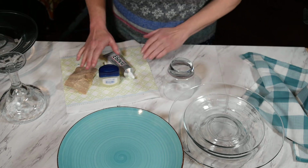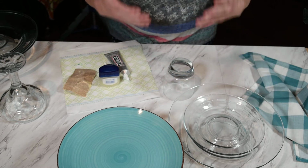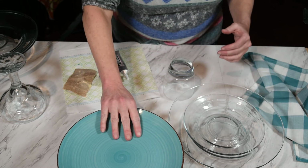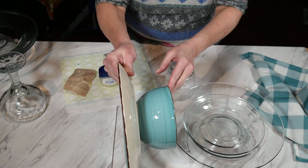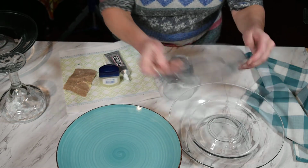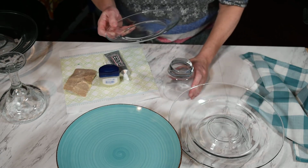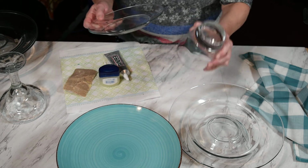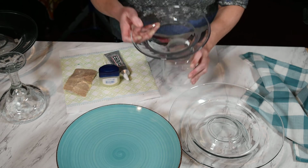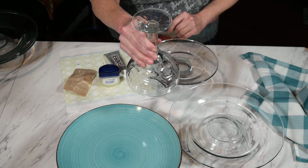Here are the supplies that you need to make this. You need a bottom of some kind. I used a plate and a matching bowl on this one from the Dollar Tree. And same thing on this one except it's clear. And now I want to make a few more sizes so they can be staggered, so I'm using a glass and a small plate from the Dollar Tree. And then we will build one on top of this goblet.